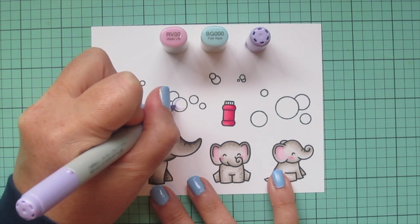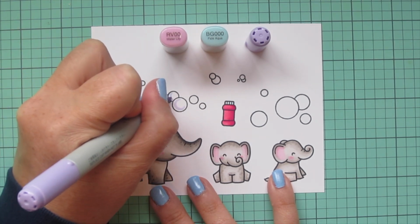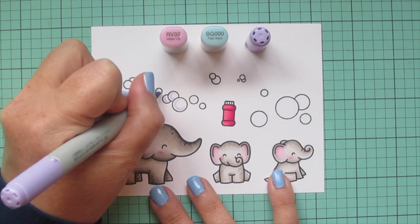And I am going to go over each of these twice as well. You saw me do it on the one that's coming out of the bubble one just to kind of show you what I'm doing, but on the rest of them I'll do them off screen.